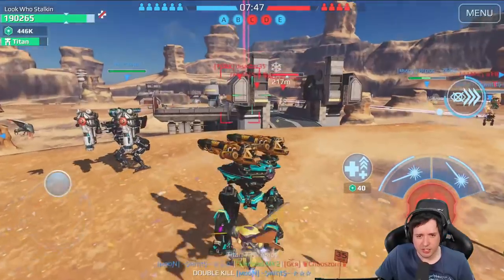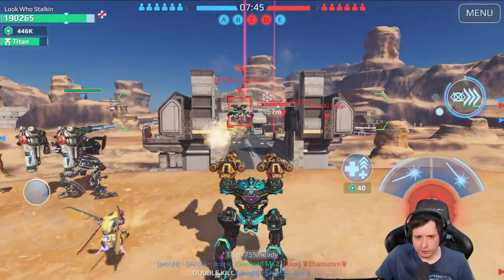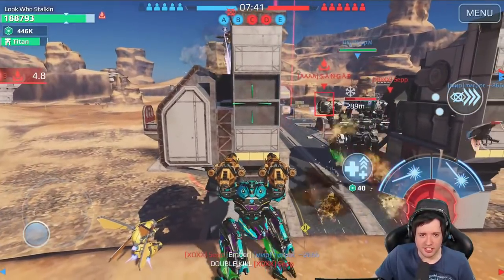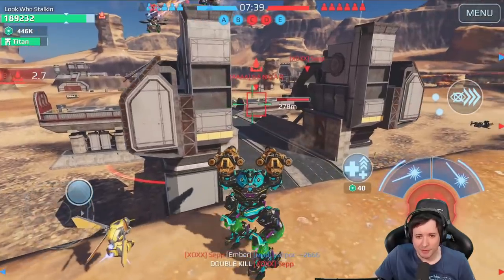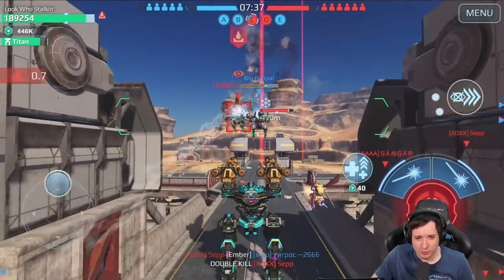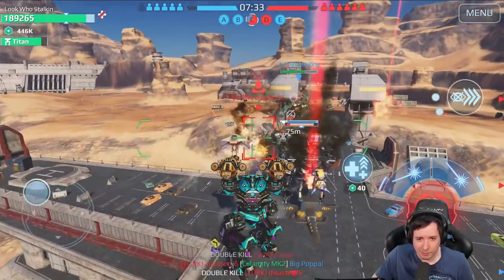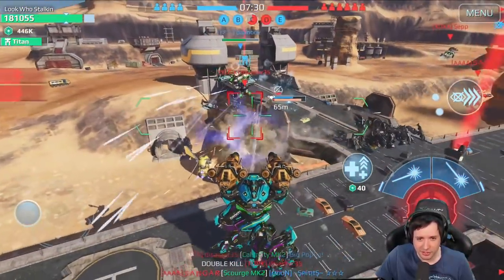Isn't this the enemy beacon right here behind me? Uh-oh. Whoa, this guy's flying backwards. He's got some serious moves. Have you seen this, Shun Man? He was flying backwards like a boss, dude. Awesome skills and movement.